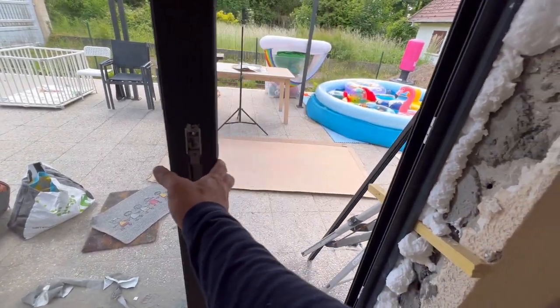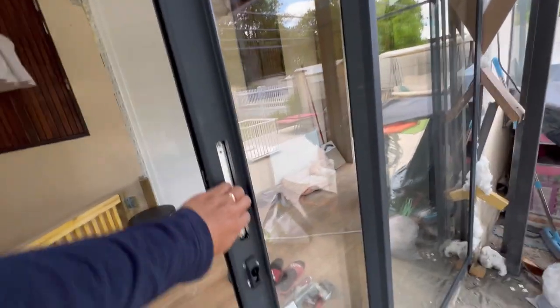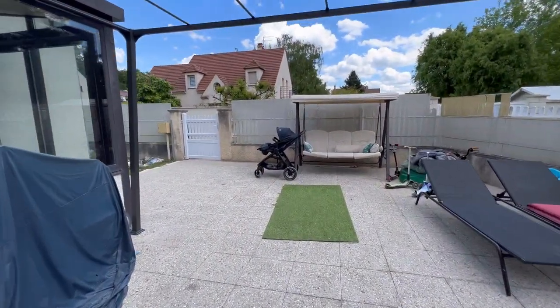If you want to open it, just like this, and you get out already. See how nice it is? Close it like that. Is it not nice that you can go directly to the terrace? You have access to the terrace, right?